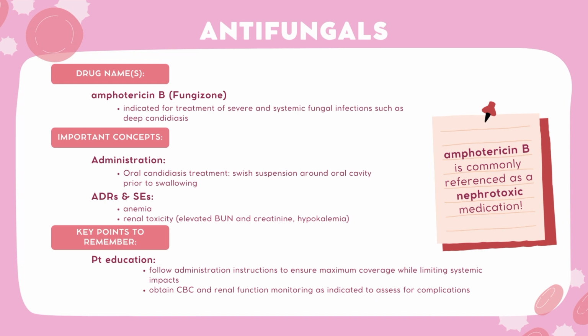Amphotericin B is indicated for the treatment of severe systemic fungal infections, such as candidiasis, which is infiltrated into deep tissues. One of the most commonly emphasized complications of amphotericin B is nephrotoxicity. Monitor the BUN and creatinine of these patients, and do not combine with other nephrotoxic medications. For severely ill patients, strict intake and output may be indicated to monitor for oliguria and anuria that could reflect acute kidney injury and intrarenal failure.